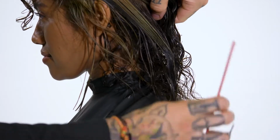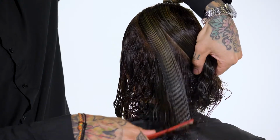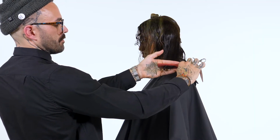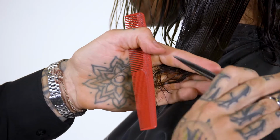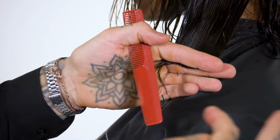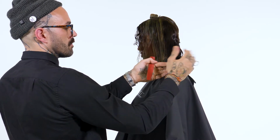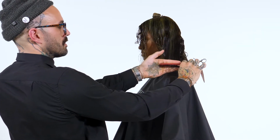Check the balance from left to right to make sure that you're maintaining consistency on both sides. Combing it right over to the shoulder. When you get to the back of the head, you saw some over direction, pulling it towards the shoulder, which is going to maintain a slight bit of length towards the center back. As we know, if we over direct the hair forward, it's going to get longer towards the back.